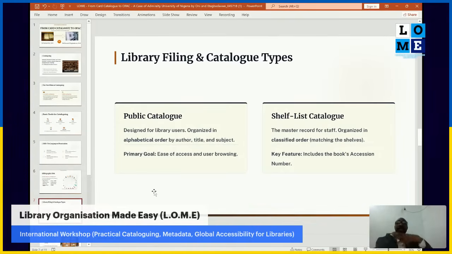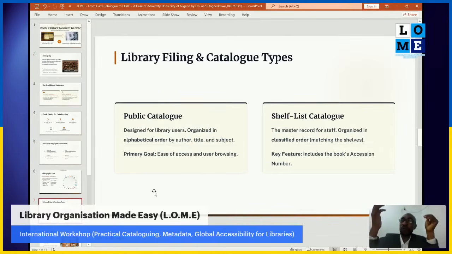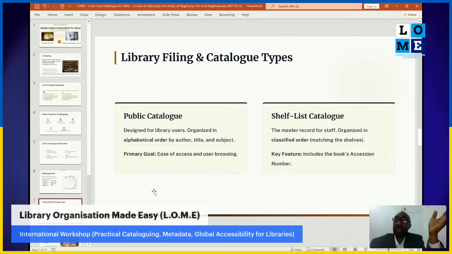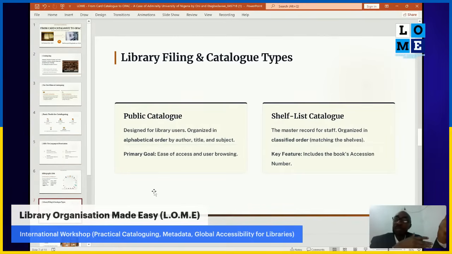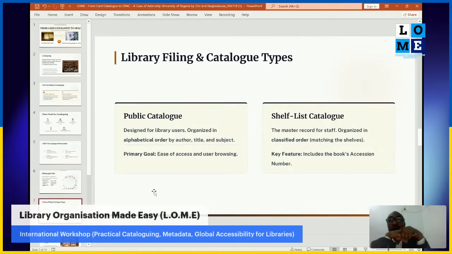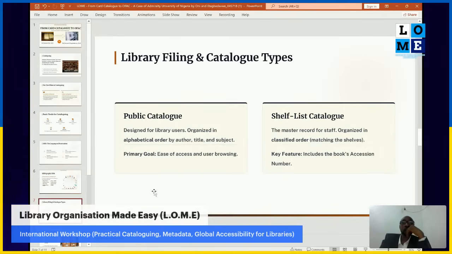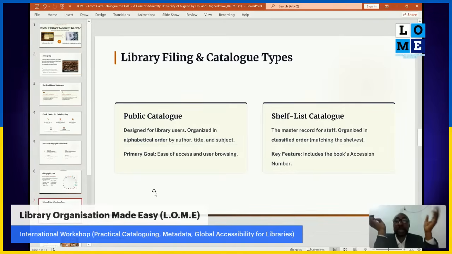But let's quickly look at filing, because the end product of cat and class is to make the card accessible for users to locate the information resources. In a library, you have 2 types of catalog: the public catalog and the shelf-list catalog. The public catalog is designed for users, organized in alphabetical order by author, title, and subject.